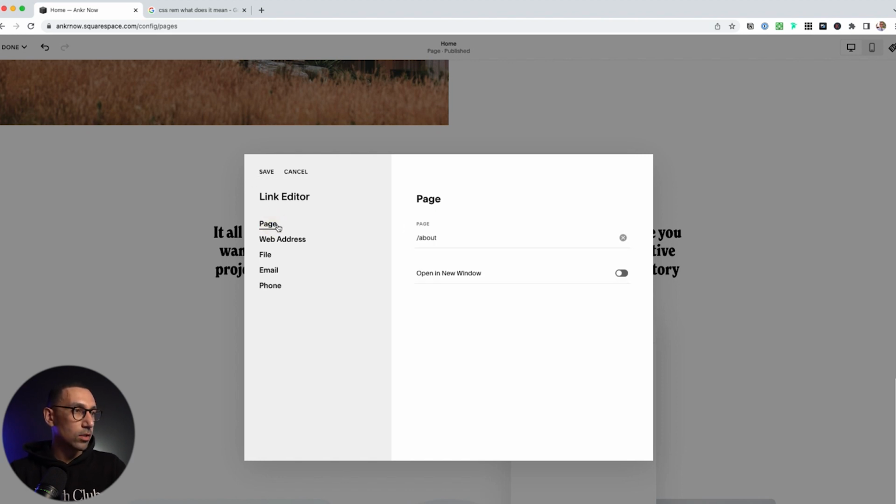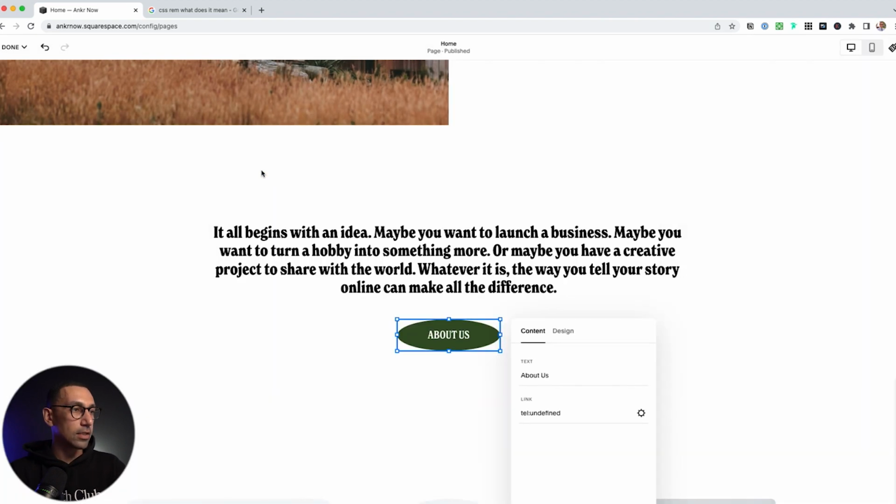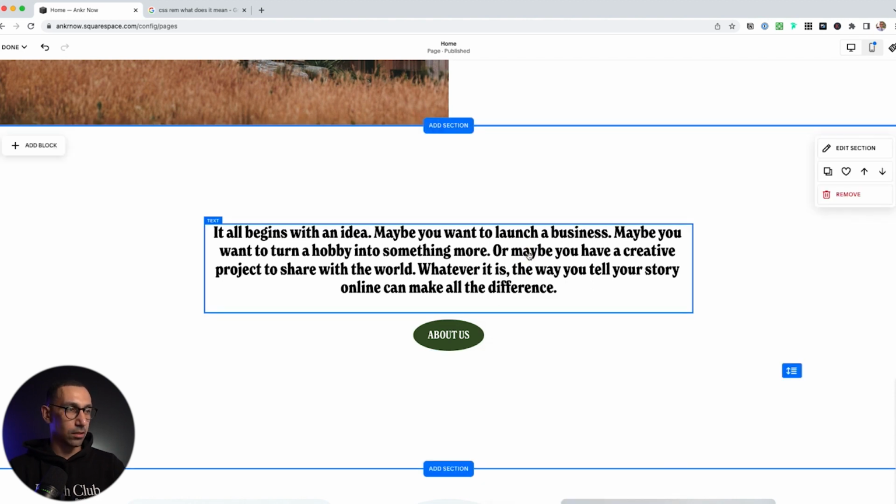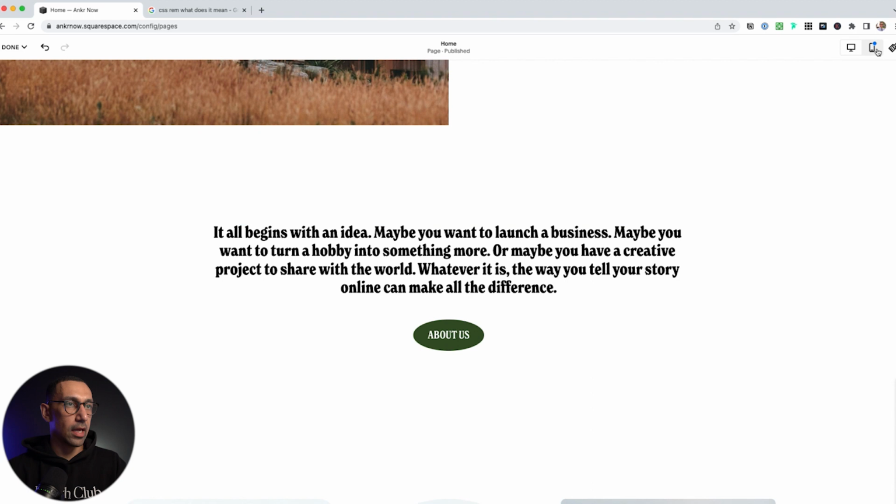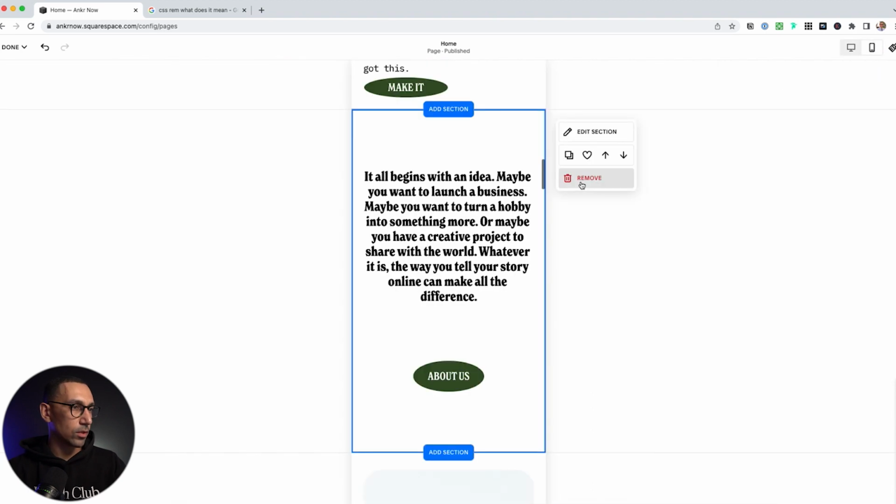So I'll go back to page here and I have that there. So I'll hit save. And then once I'm good to go, you'll see it actually changed it. So let me go back and then go to about. Perfect. Design. We're good to go here. I'll go to fit again. I really like the spacing to be consistent across the site. And then I'll take a look at mobile and make sure the experience is just right here.